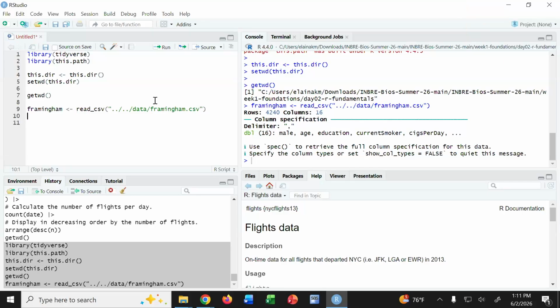Does the order matter? I typed Framingham first and then getwd later. Is that okay? Get tidyverse in there.